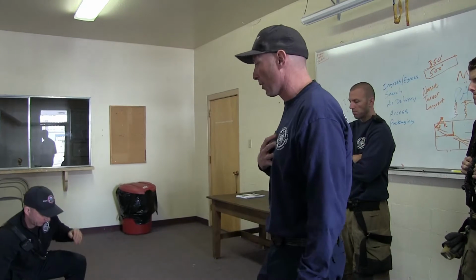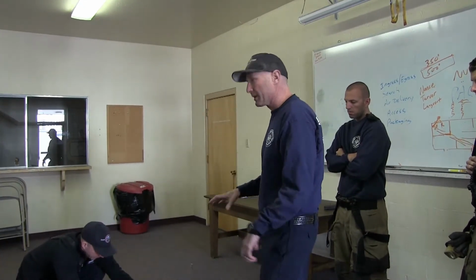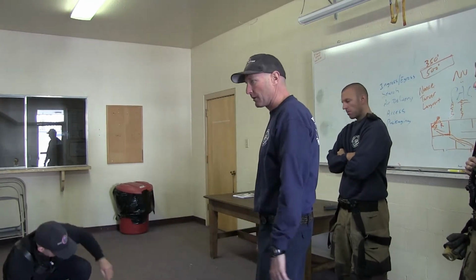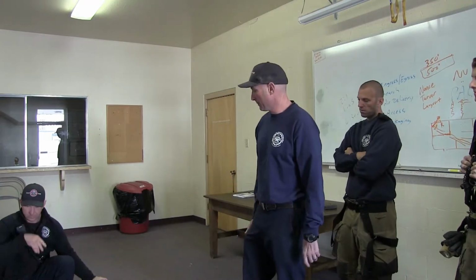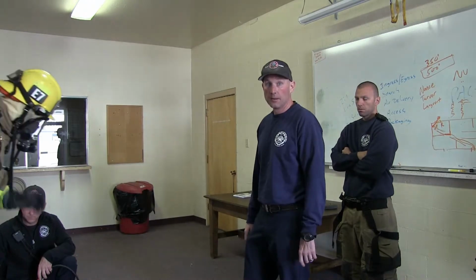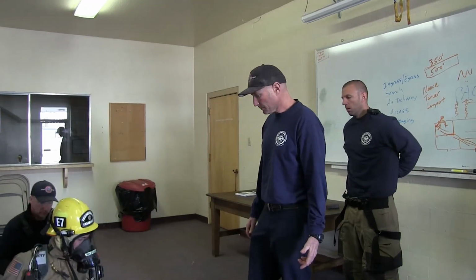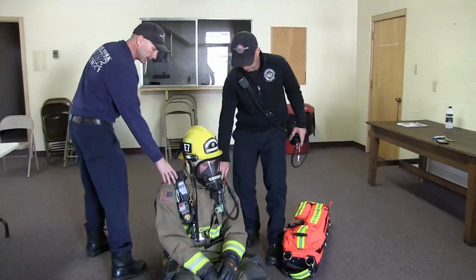Captain's going to step to the side. He's going to start communicating to command that we found the down firefighter. Jamie's doing his pack. I'm tying the rope off. Once I tie the rope off, my responsibility at that point is to come back and support Captain Buck. He's the one that's already started assessing Ryland to figure out what's going on, and I'm coming back and asking, Jamie, what do you need? Go ahead. At that point, he's going to tell me we're going to swap out his regulator. So through training, I now know what my roles are. So let's go ahead and lay back.